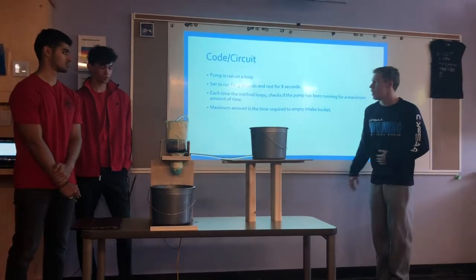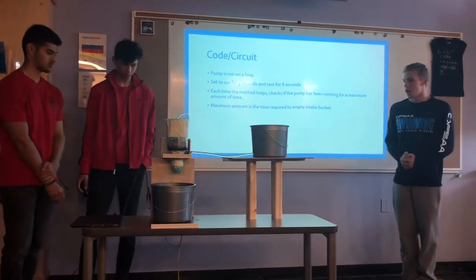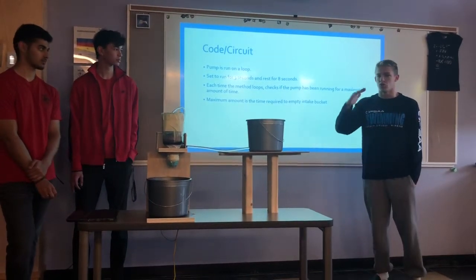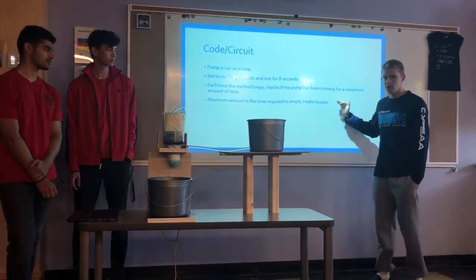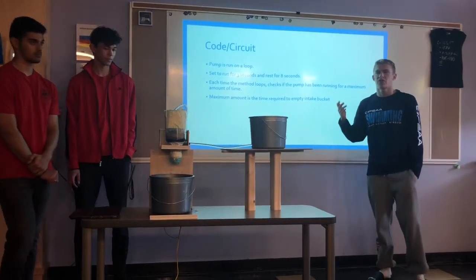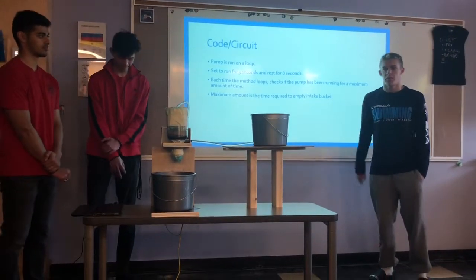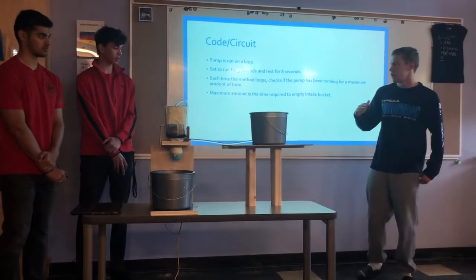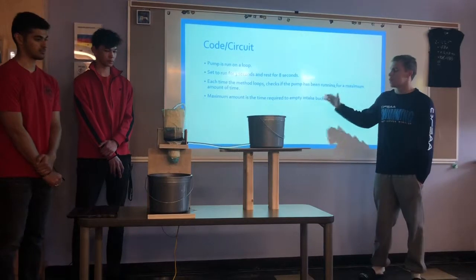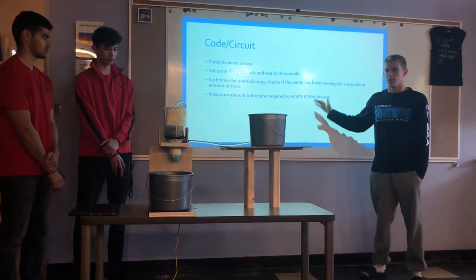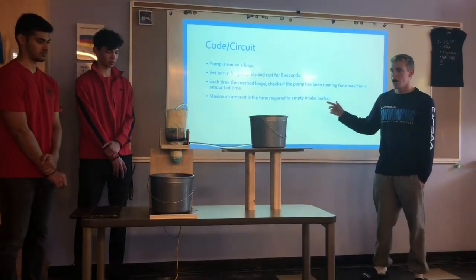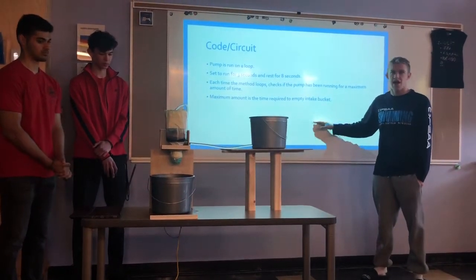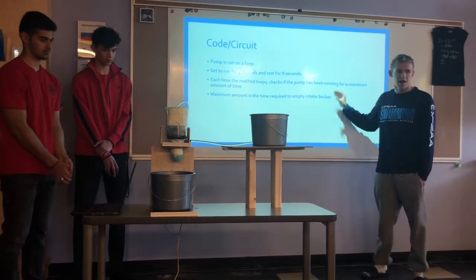Okay, next slide, please. Secondly, the code that I wrote. I didn't put a snippet of the code in here, but essentially the whole code's running on a loop. The loop starts with an if statement, and it checks: has the pump been running for the maximum amount of time it's going to take to empty the bucket? If it hasn't, then it continues on. Secondly, it runs for 3 seconds. The pump will start running for 3 seconds, and it'll add that time to the maximum amount of time. Then it will sleep for 8 seconds, and that loop will just continue repeating until the maximum time is reached.